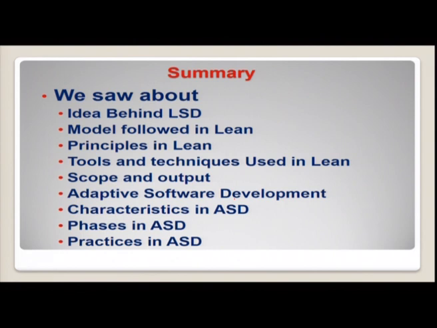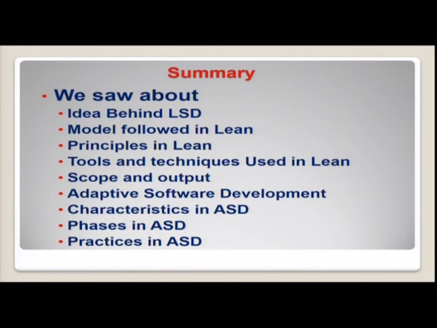And then we went on to the second one called the adaptive software development, and we saw who framed the adaptive software development, and what adaptive software development is about. And my dear students, this adaptive software development approach is highly common in countries like New Zealand and Netherlands. We saw the characteristics of adaptive software development. We as well saw the phases available in adaptive software development.